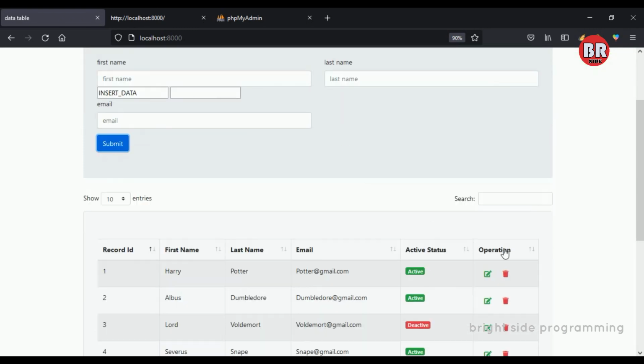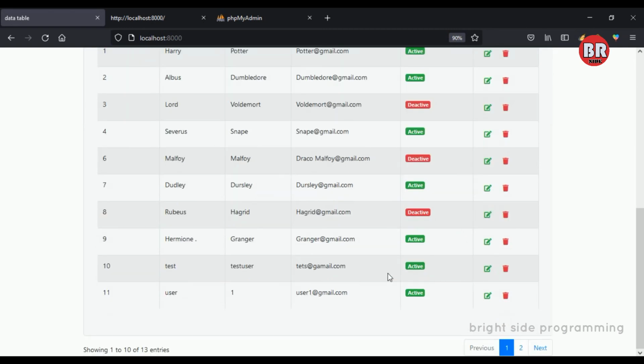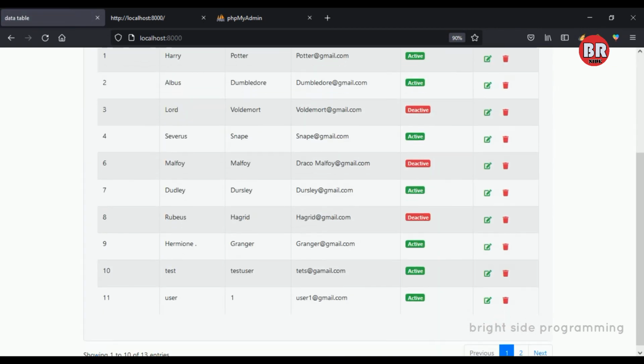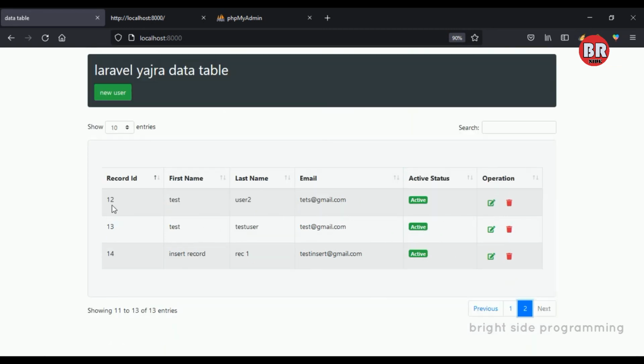So let me change this up. I change the record ID. You can see our insert record ID; I change this one.